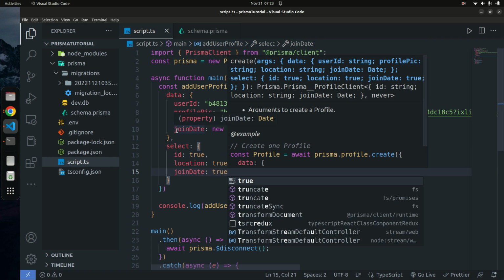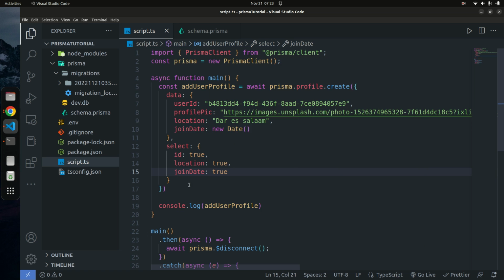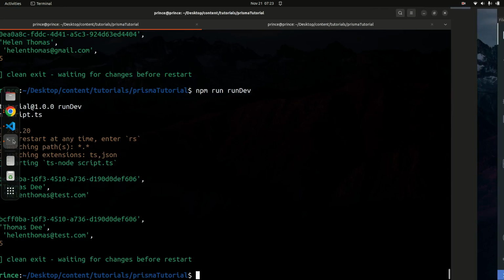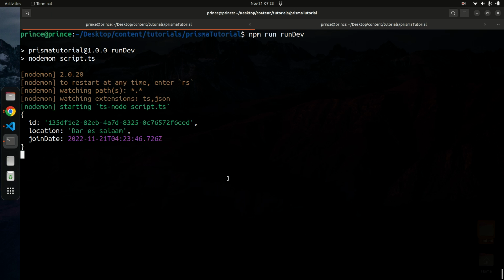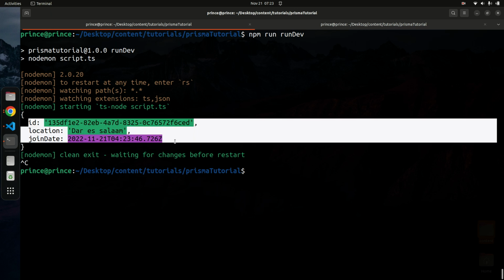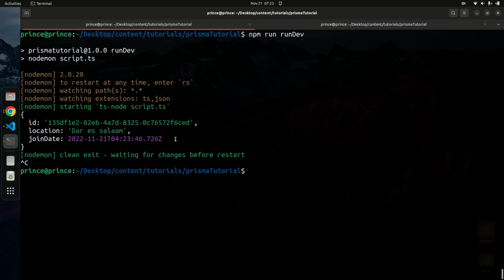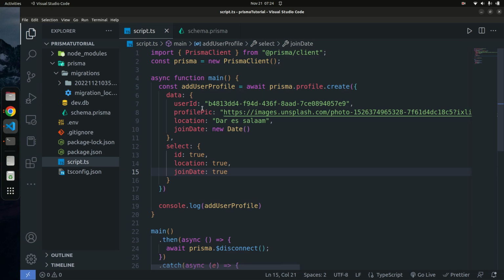So that's what we need to do. And once we have that, I can just save this code and then go back into my terminal. Inside of my terminal, I'm just going to go ahead and do npm run dev again. And that should go ahead and add that user into our database. So you can see it has been added and the information that we specified has been returned to us. Okay, so great. So now that you have that information, you can use this information for a variety of things. So if you go back now, that's how you can create a profile picture and also attach the user ID to that profile picture. Okay, so that's another way to do it. So once we have all that done, that's good.